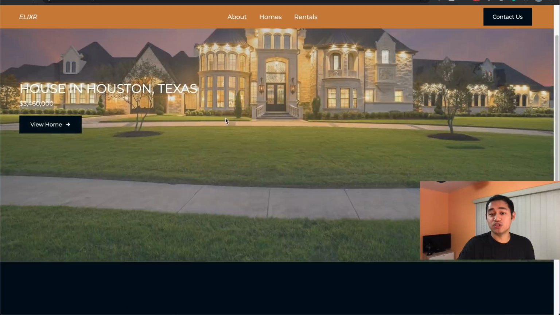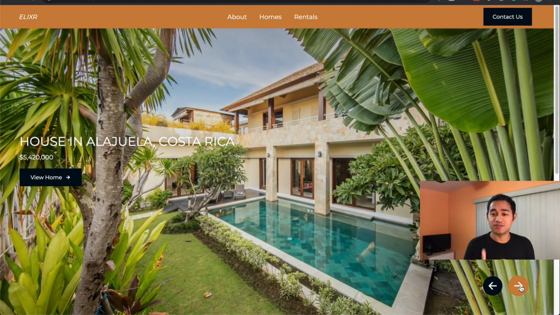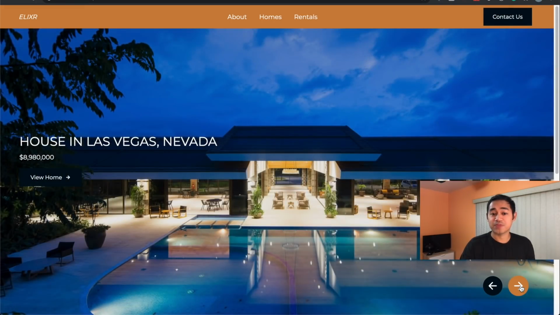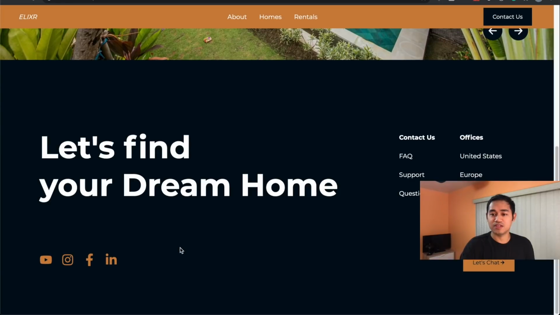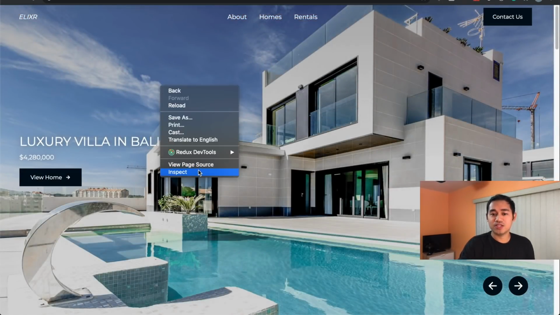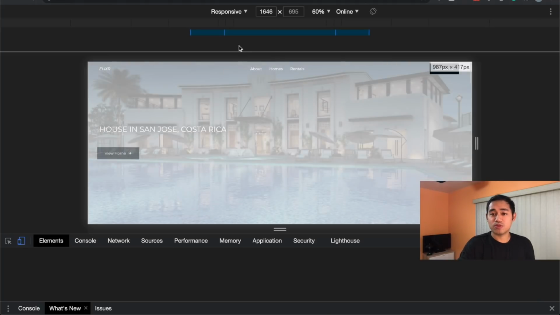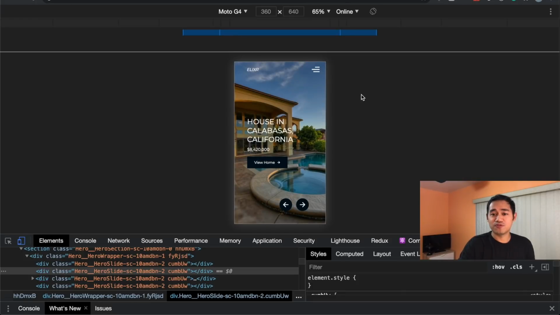And also we can reuse this image slider. This is essentially the same exact component, just with different data inside of it. You can see these are different images, and this one only has 3. And then we have the footer down here. And then also if I go back home, I can just inspect the page to show you I made this responsive as well. So let's click on this Moto G4, and we got that.